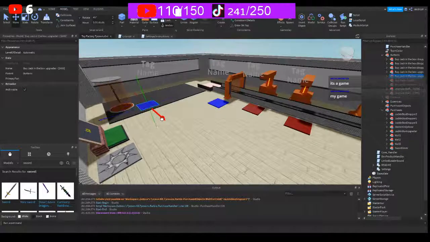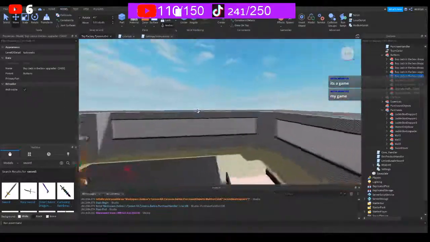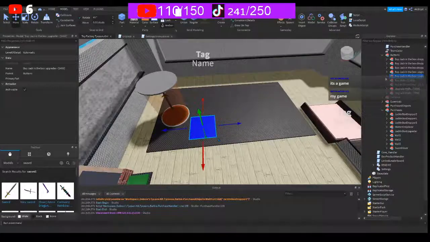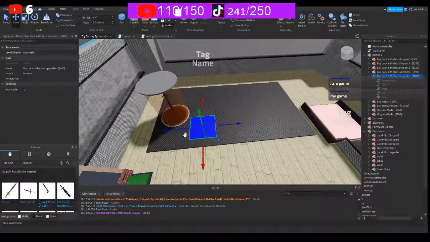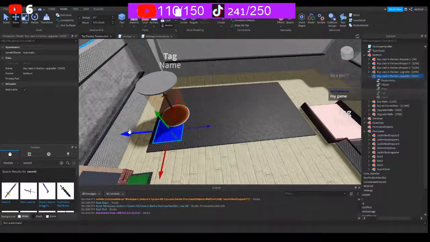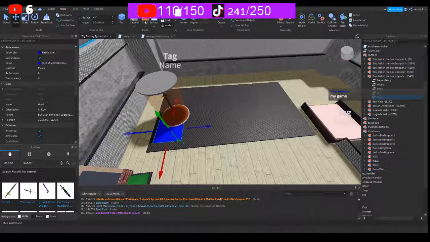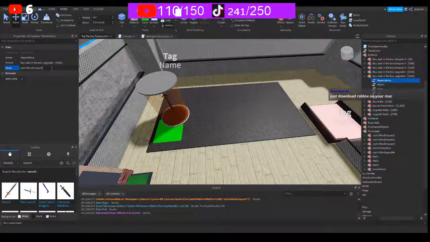I'm gonna move the item giver over there. Actually, no, I'm not. I'm just gonna have them all in the back. Alright, so these should be green. So dependency, let's just have the dependency be 2.